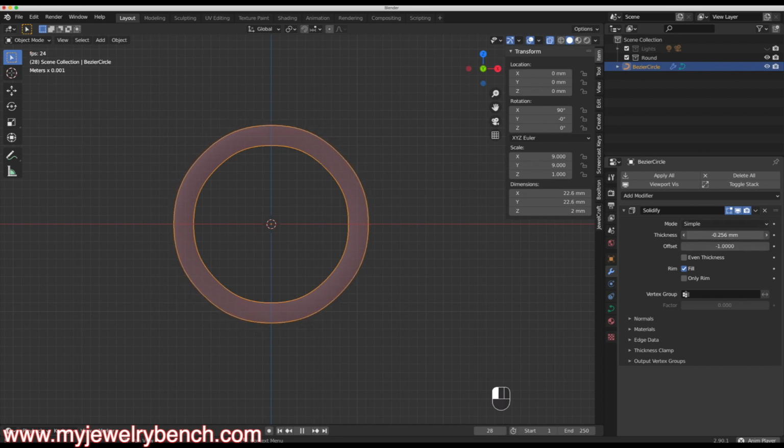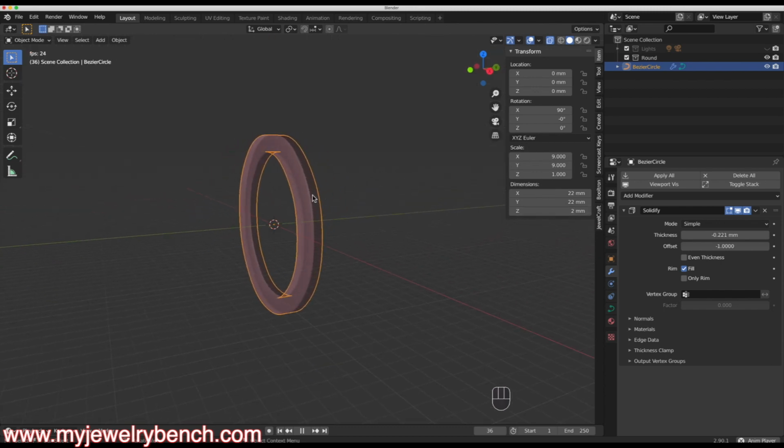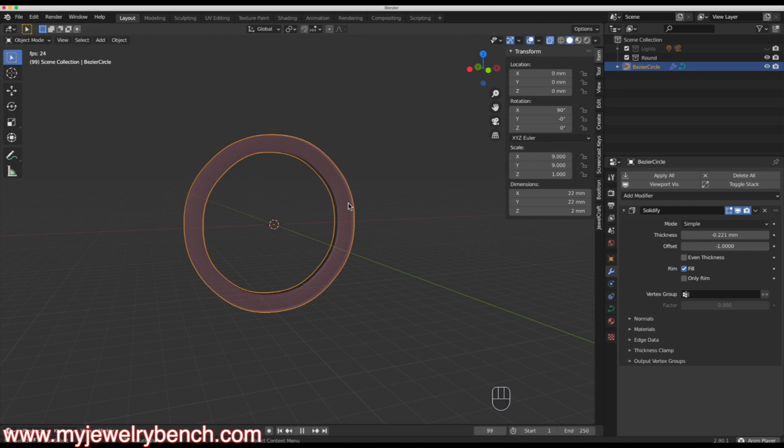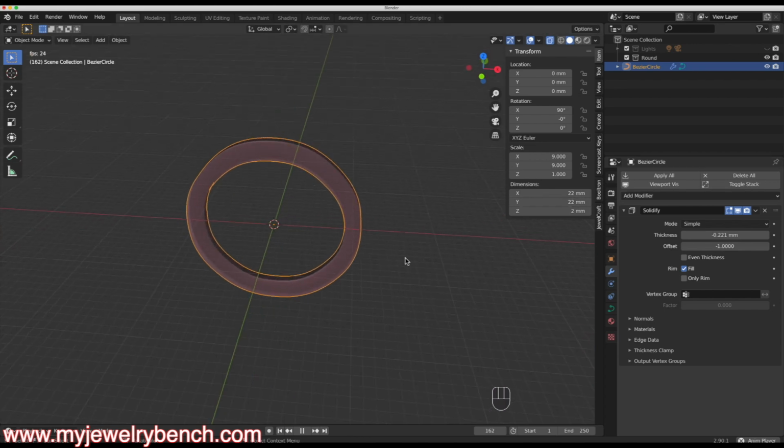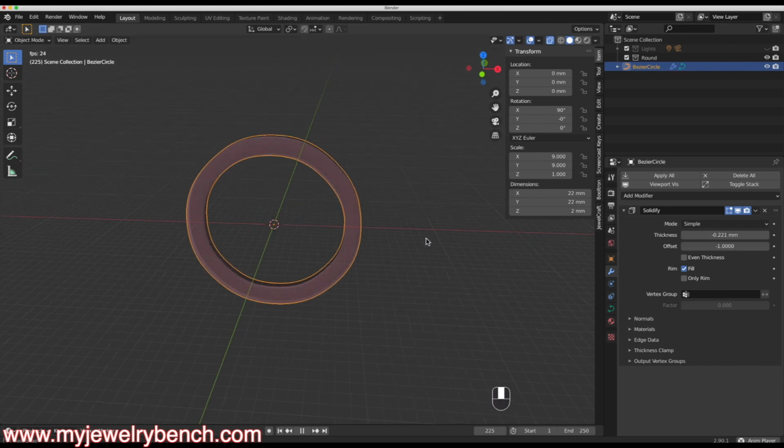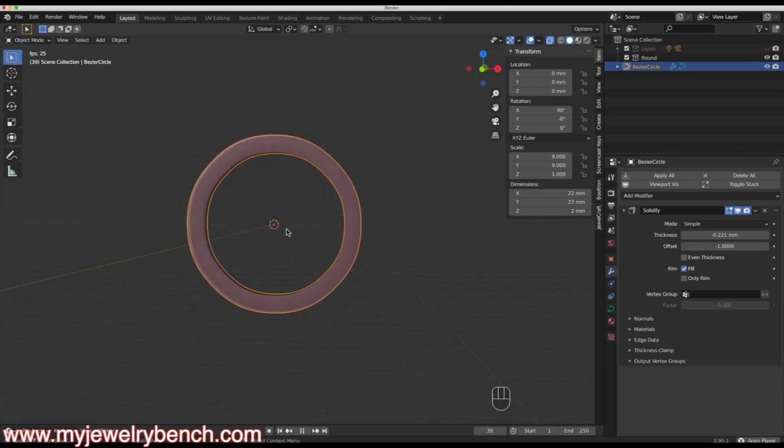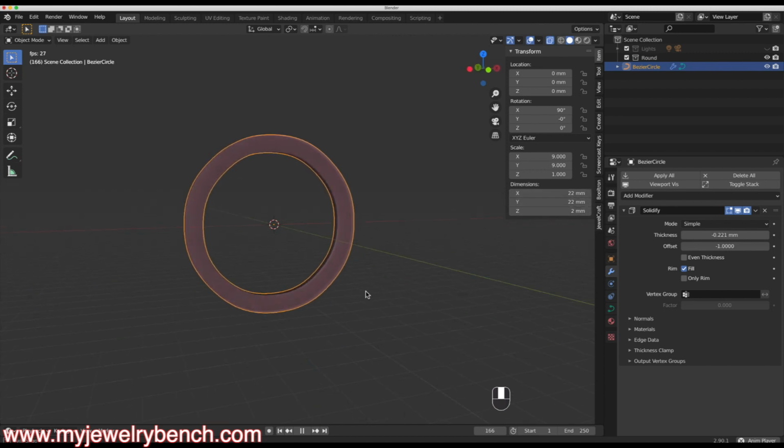So let's say I want this to be 2 millimeters. We know that our band is 18 millimeters, so I'm going to bring this out to 22 millimeters, and let's see if I can get that right there. And now basically I have a 2 millimeter wide band along the z-axis this way, and then 2 millimeters thick by 22 millimeters round with an 18 millimeters center. So you just have to keep that in mind. Of course, we don't see the 18 millimeters because that value is gone. It measures the outside perimeter of our circle or our curve, but that's how you do that.